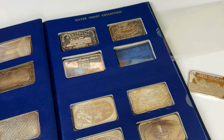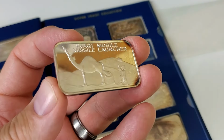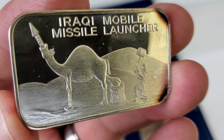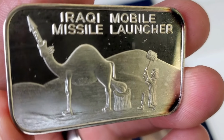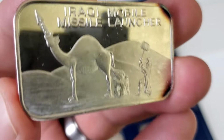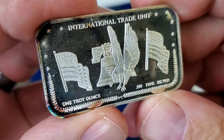And that brings us to the last and final bar. And it's this one right here, so I don't think this is really a vintage bar. It's too new, but here we have the Iraqi Mobile Missile Launcher. And I think this bar pretty much speaks for itself here. So I'll let the comments fly in the comment section. And if we look over here, the other side is an international trade unit.